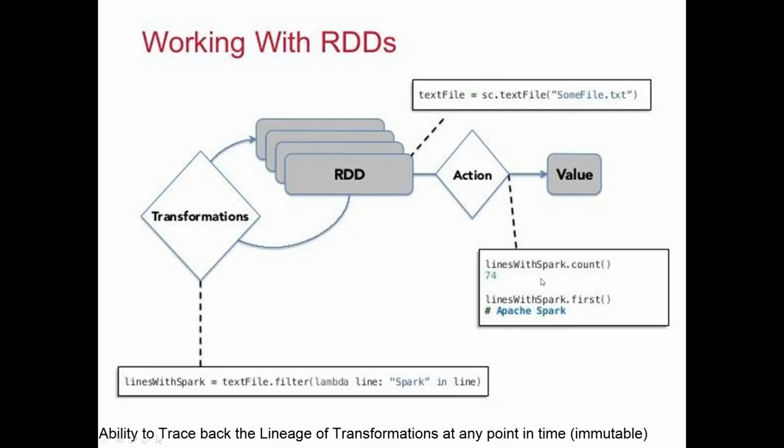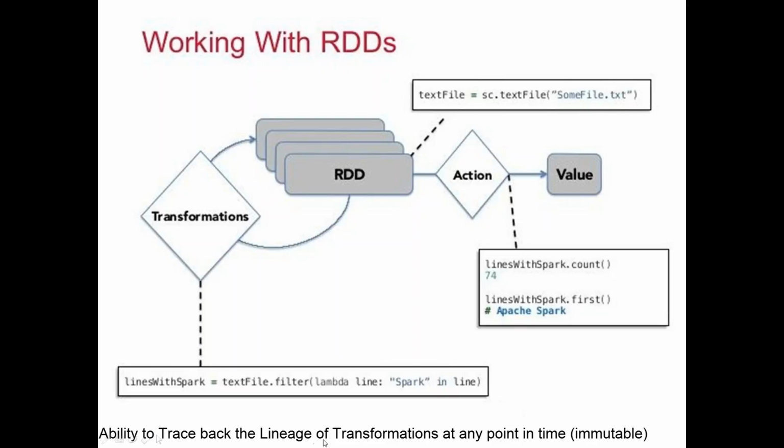Then at the end of your program, you could perform an action on this downstream RDD, such as the count function. One of the things to note with Spark is that it uses lazy evaluation, which means nothing is going to be evaluated until you perform some sort of action, such as the count or first function. When you perform an action on an RDD, that's when the Spark program is going to pull the required datasets from across the machines in your cluster, and then perform the action on the data that it fetched from different machines.